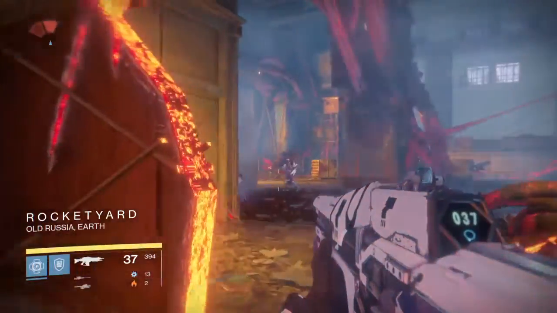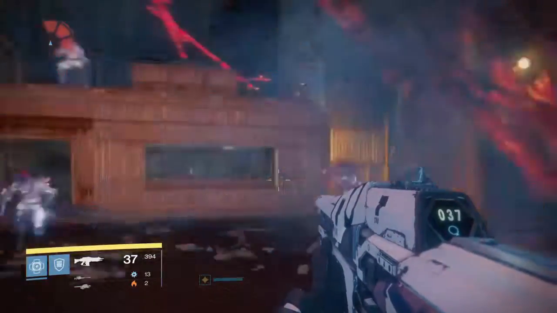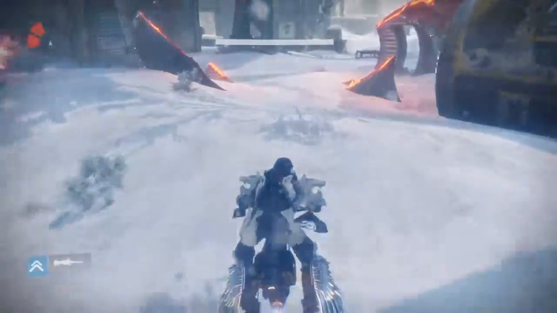Alright, now once you made it into the rocket yard, it says rocket yard. You may remember this part from the original mission for the Rise of Iron. You just want to come through here and then go through this little area. And here you can spawn up your vehicle.